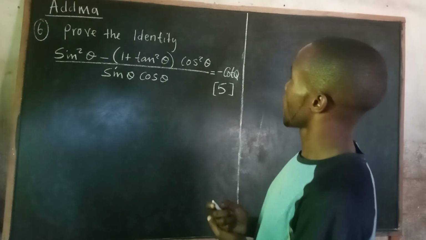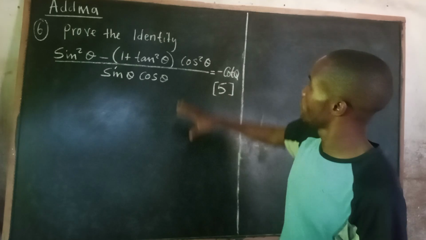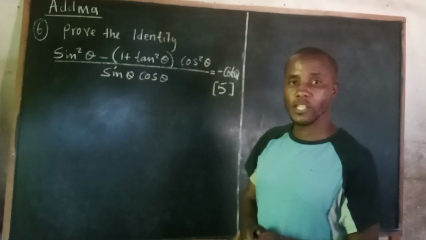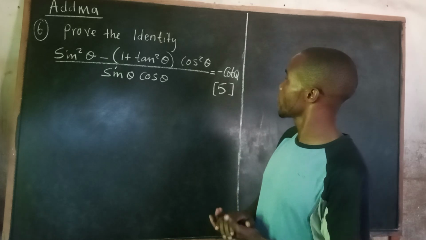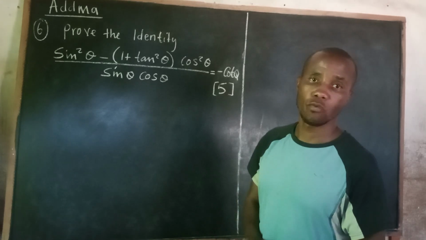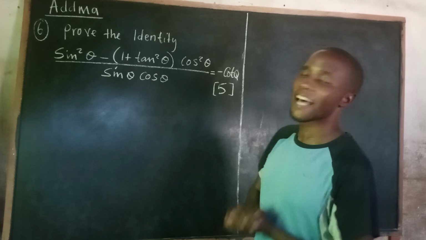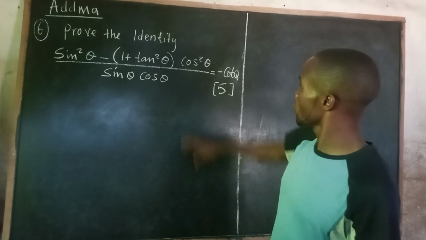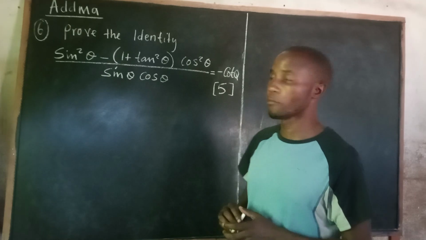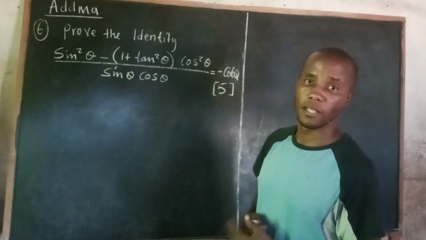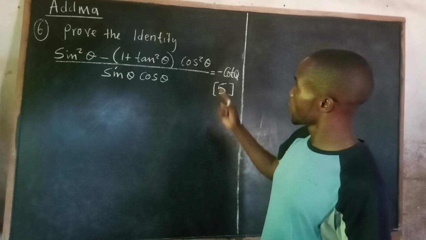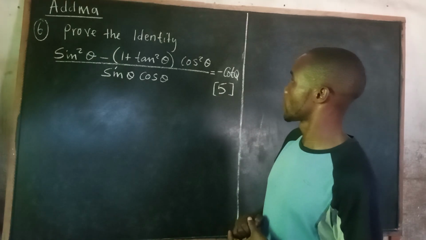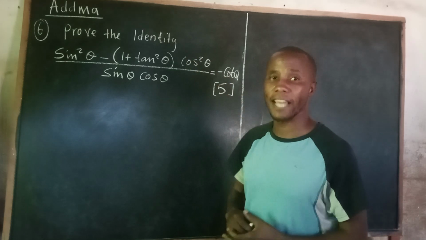As usual, when you are in an examination, first of all you need to understand the question and where that particular question is coming from. What do I mean? The topic that the question is drawn from. Very, very important, because once you understand the topic, you will be able to remember all the concepts under the same topic. So this is trigonometry, in additional mathematics, where identities are involved.